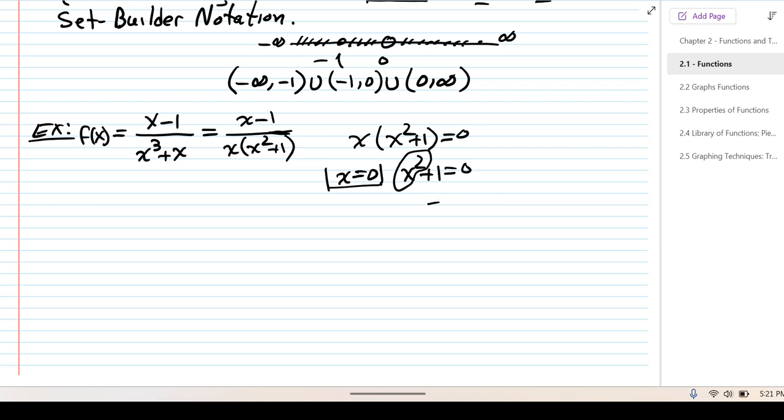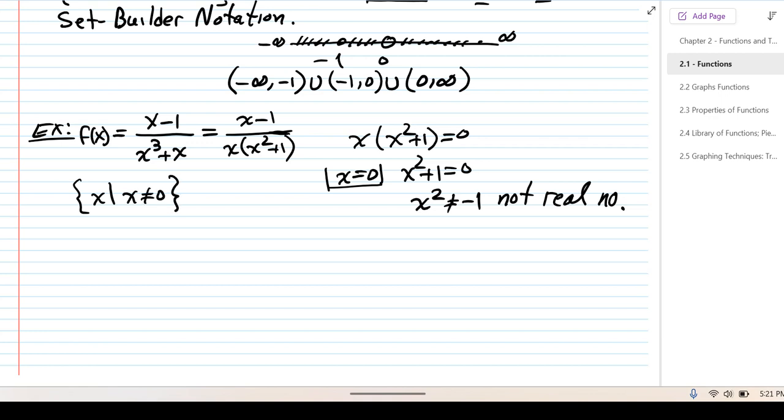Right? Subtract 1 from both sides and you will see that. There you go. But then how can I square a number and become negative? This is impossible. This can't happen. So the answer to this one, we just simply say at this point, this is not a real number. Later, when we talk about complex numbers, then it looks like the solution will be a complex number. But for now, that's it. The only real number that's excluded in this set. The domain is going to be all x such that x cannot be 0. You just don't worry about this part because that part is not real. Again, this is all domain. That's all we've done so far.